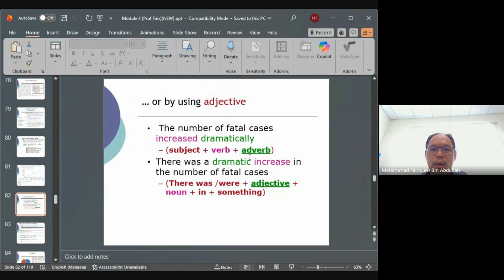So you can see when you write this kind of statement or comment, it sounds high level. Compare, you just write the number of fatal cases increase, or the figure show decrease. So when you have all these other words, adverbs or verbs adding to it, it will make it more, how to say, confident that what you're writing is correct, based on the graph you write.